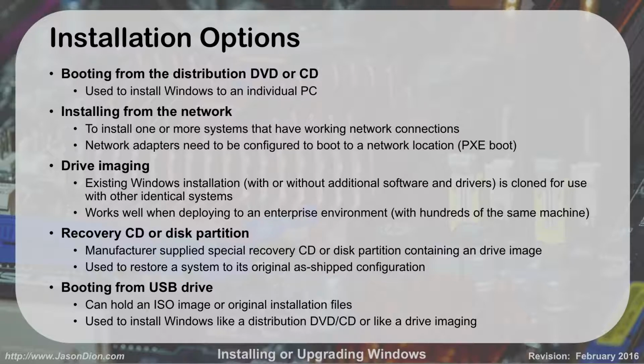The second way you can do it is you can install from the network. You can turn on your BIOS and tell it to boot from the network, what's called a PXE boot, which is pre-execution environment. You can see that here on the screen. It will actually boot to the network and look for a server that's going to have the image of the operating system and then copy that image over and install from the network. So you don't even need the CD. This is usually done in larger environments.